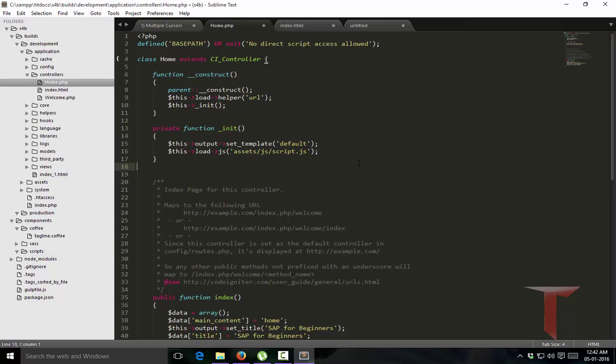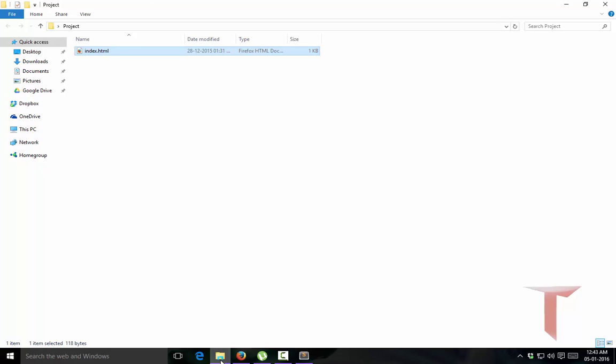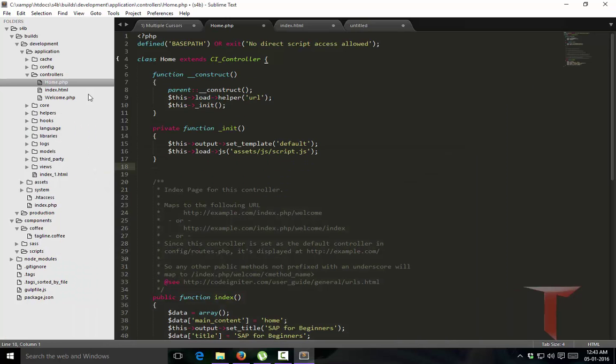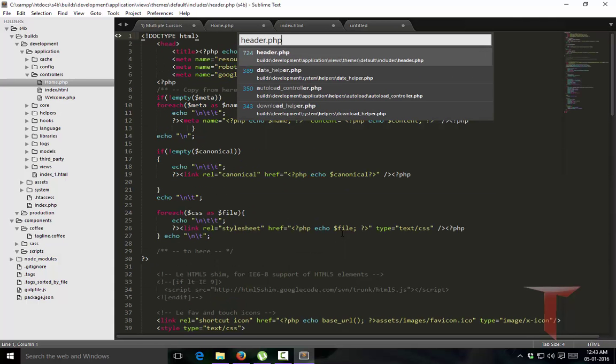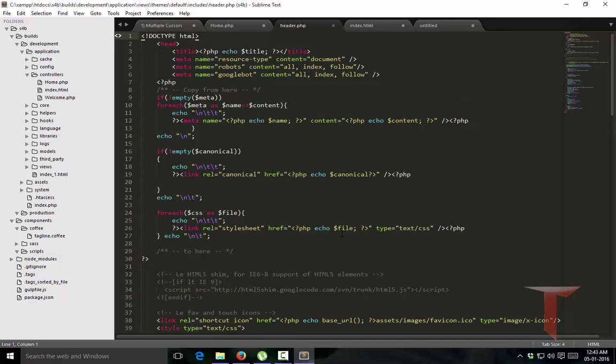Ideally, if you want to open a header.php file, you would have to traverse to that particular location and then open it. Otherwise, because you have this sidebar over here, you just need to expand that and select that particular header.php file. But if I use the functionalities provided by Sublime Text, all I will type is Control P and open header.php. As you can see, when I type header.php, it immediately opened that particular file in the background. All I need to do is hit enter and start modifying that file.